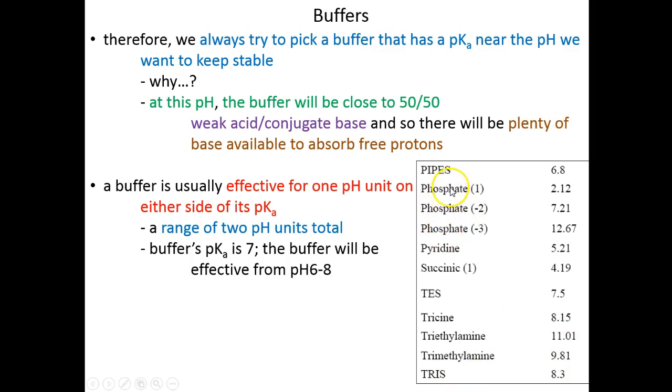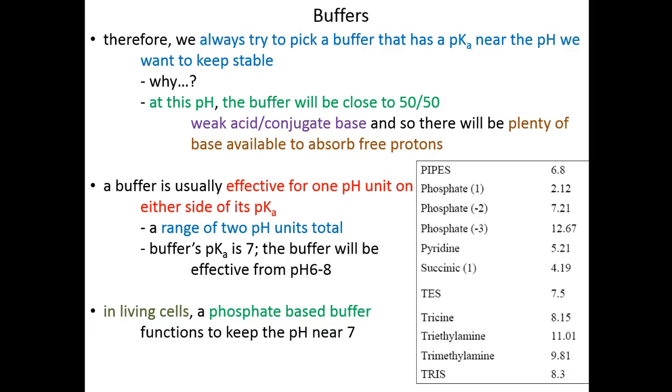Phosphate buffer is here. We talked about it being a polyprotic acid, which is why we have 3 different pKa's. And maybe some of you have used tricine. It's a little bit of a harsh molecule, not the safest thing to be around, but it has a pKa of 8.15, and it buffers very nicely at a pH of 8. In living cells, we maintain a phosphate buffer naturally that keeps us at around a pH of 7, with that second proton being the one that's added or donated to keep those solutions buffered. And in the blood, we have carbonic acid, a carbonic buffer, which is based on carbon dioxide itself.